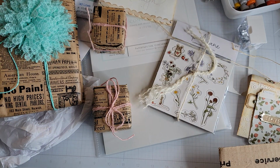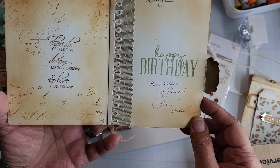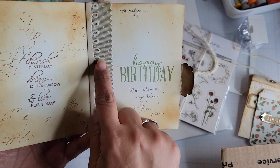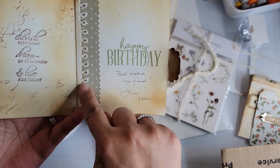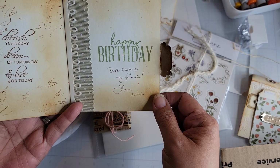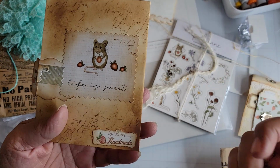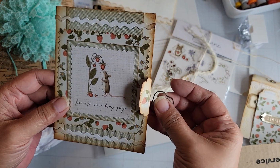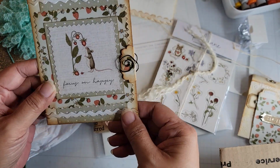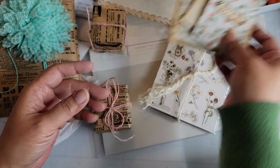Okay, let's see the inside. Alright, so here's the inside of the card that she's made. And she's used, I think this is Anna White's die here from Impression Obsession. This little border here. And yes, I've had a birthday. Cute, cute. She knows, of course, that I love strawberries. So this is a cute card, Vicki. Love it. I'm just going to put that there, and I will hang this on my inspiration board along with the little card that you had on the front.